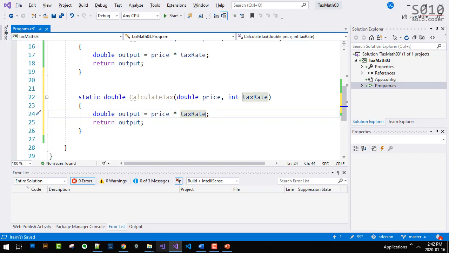Now, what will change in our calculation here? Instead of sending 0.06 or 0.13, we're going to be sending 6 or 13. So we just divide by 100. And that's about it. Whenever I ask you to do something like this, you have to demonstrate that this is working.